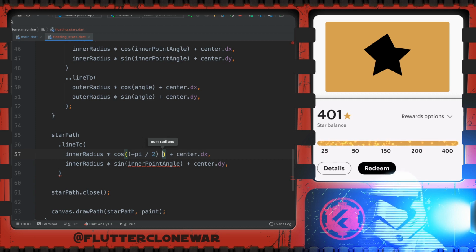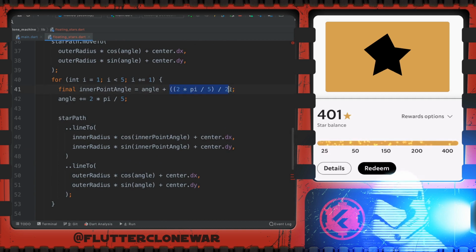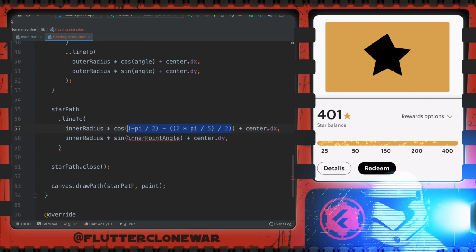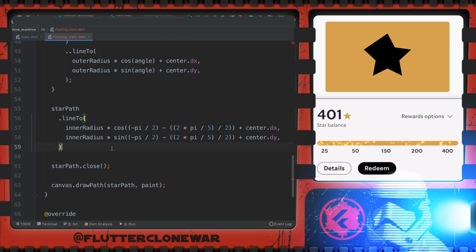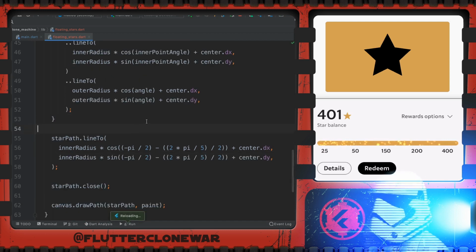And then we want to further subtract the standard difference, which is this right here. Again, we'll clean this up, but I just want you to see the star. Okay, and there's the star.